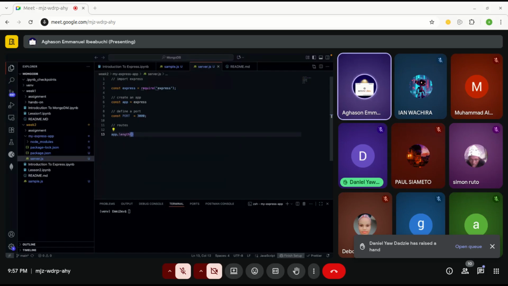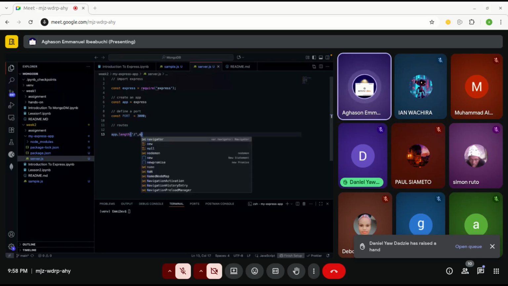What do I need to get? I want to get any URL that comes immediately after 3000 slash. If I do slash home, that means I'll do 3000 slash home. That's the home page. Or these days, the home page is always just slash. They don't put home there again. This is the URL.